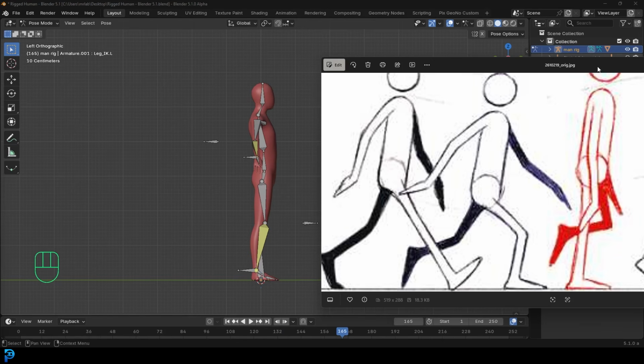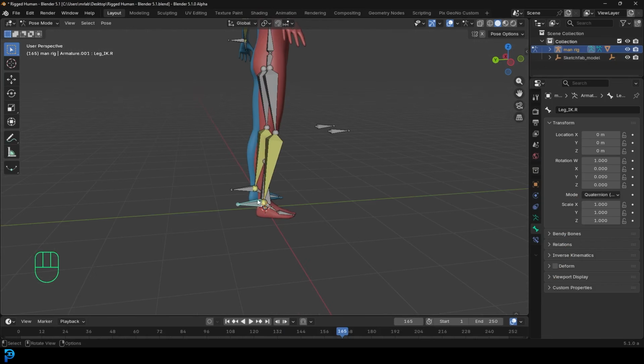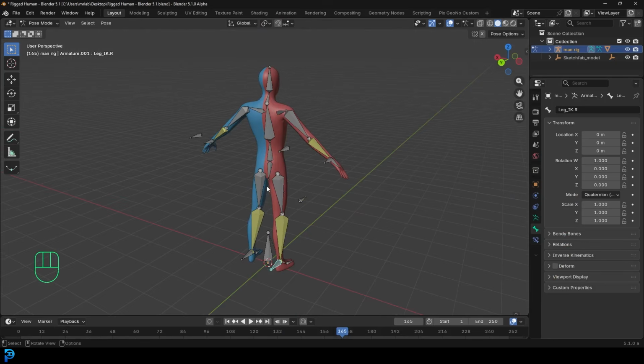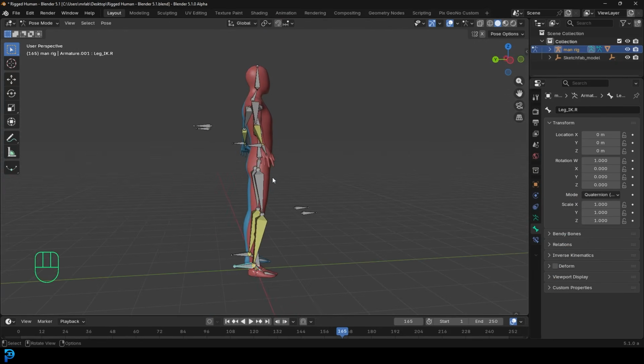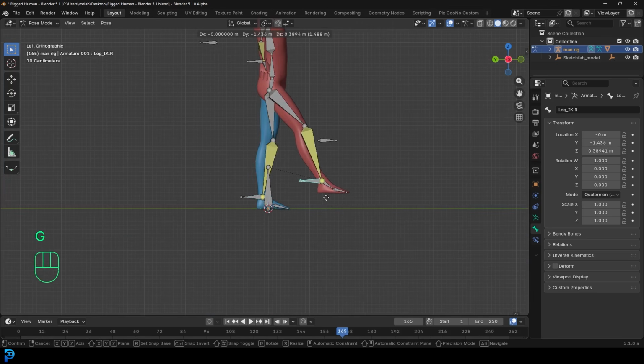So what we're going to do is come here and grab the right side. In this case, just so you can see, this is the red side that I've labeled like that to make it easier. And back in our left orthographic view, we're going to select that right side and press G and move it forward. And the thing is, if we grab it and move it all the way where we want, you can see it stretches.